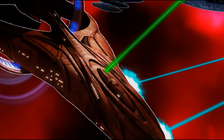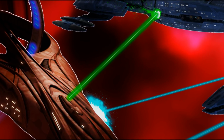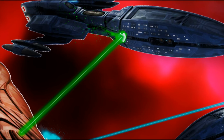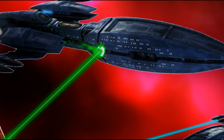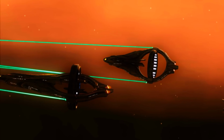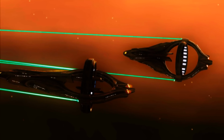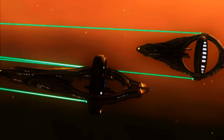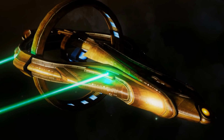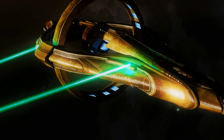The only ship that has a chance against the D-Kyr is the Andorian Kamari, and we'll cover why when we do that ship chat, but certainly it's got a lot of abilities that help balance against the D-Kyr's overwhelming strengths. So yeah, that's the D-Kyr. It really shows you what the Vulcans are capable of when they turn their minds to warfare and building warships. And my advice would be, if you see one out there, just stay out of its way. Vulcans are quite stubborn, and you don't really want to invite trouble from this thing.